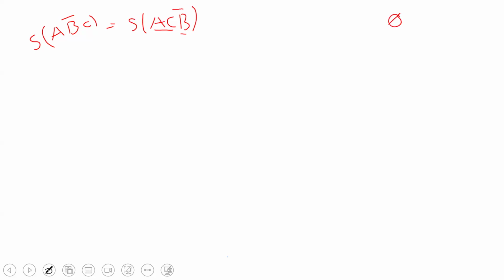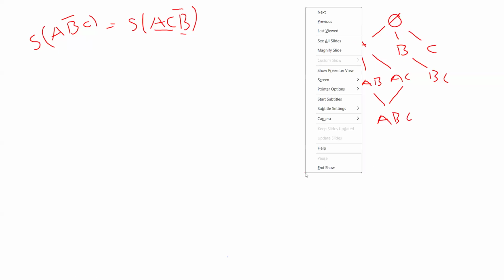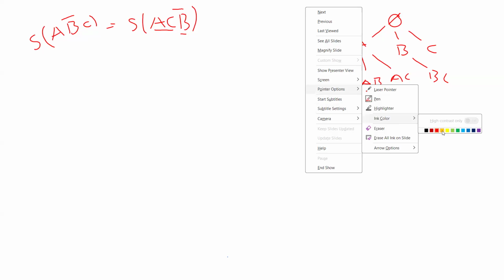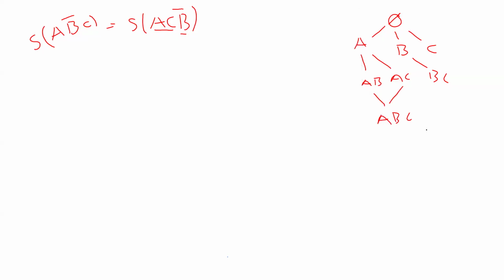Now, draw the lattice again. How does the lattice look for three variables, A, B, C? This is A, B and AC, and this becomes BC, and this becomes ABC. Okay. Now, where do we have to start? We have to start from the positive term and give it a plus sign, right? Where is the positive term here? This is the positive term for us, and this is where we have to reach. So I have to give positive here and negative here.